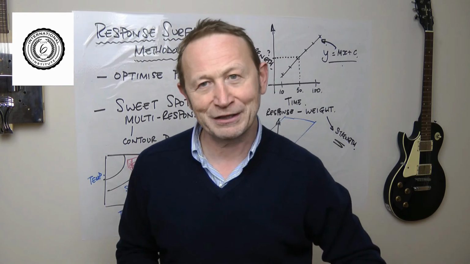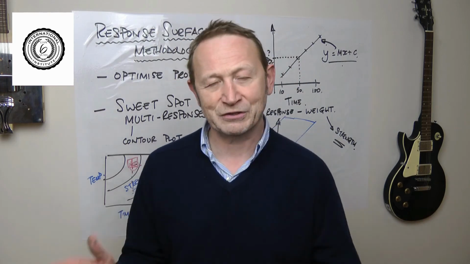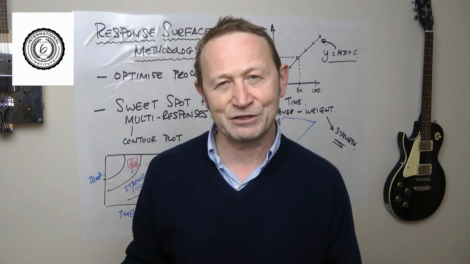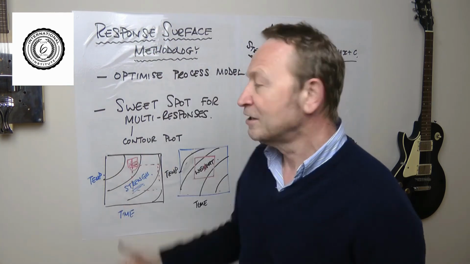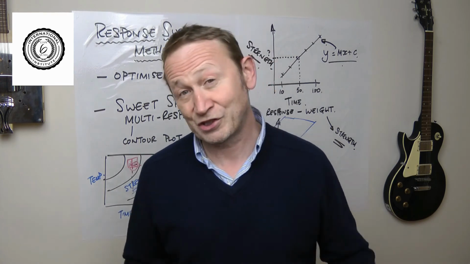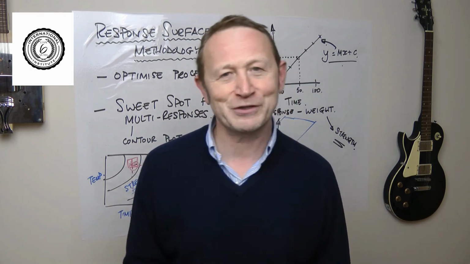So this diagram here, although I can see it on the surface plot and I can see the hillside and the top of the hillside and where the two settings would be, actually I can also just go to the software and say take me to the maximum, and it will do that. The same with this problem here of looking for the sweet spot. I can ask the optimizer to hit the two targets and it will tell me whether that's possible or not. So this technique in response surface methodology isn't really needed anymore because today the software does the work.